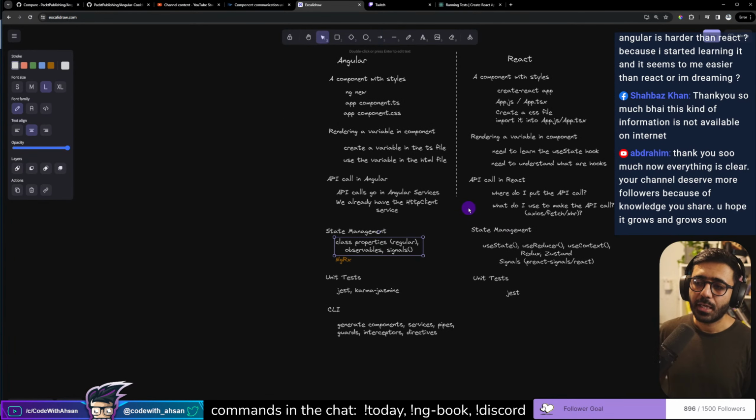So yeah, it takes a bit more time to learn Angular, but that's because Angular has a lot of features that you get out of the box to build something. So once you get good with Angular, you can actually create small to medium applications in an instant. You don't need to search a lot. That's the beauty of it. So I hope that makes sense. I hope that helps.